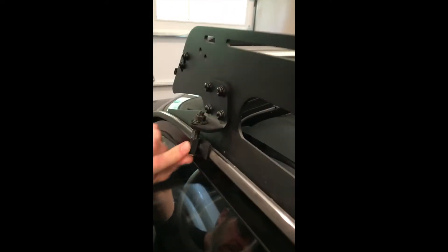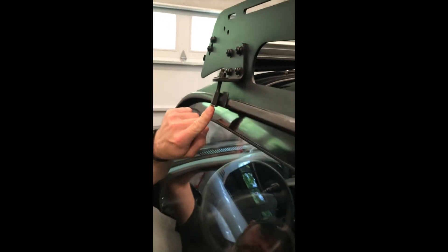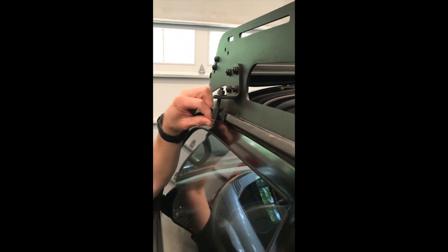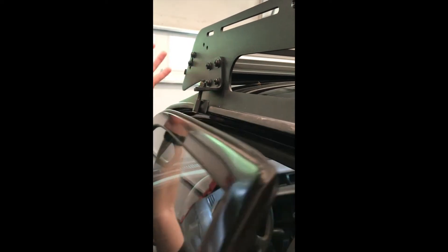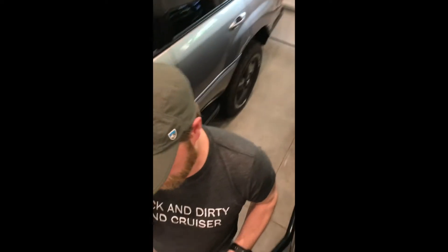Here's a thing to keep in mind: on some of these trucks, if the gutter is off just a little bit, this bolt head will want to hit your rubber seal here. So I had to grind the head of my bolt down some to get smoother clearance, and then I put a piece of electrical tape right here on the trim to keep it from tearing it out — it's like that on both sides. It may not be like that on every truck; it's millimeter differences and you're going to get that from one rack to another and one truck to another.